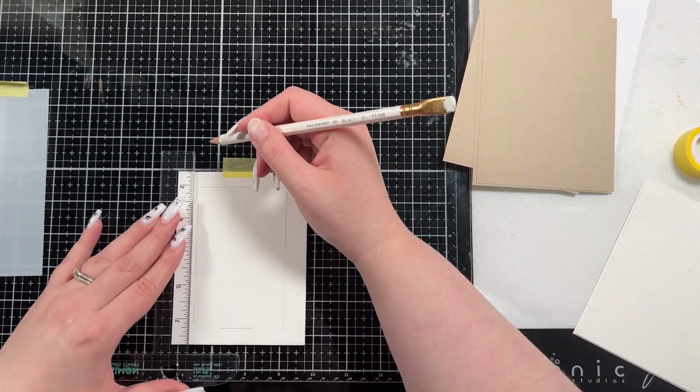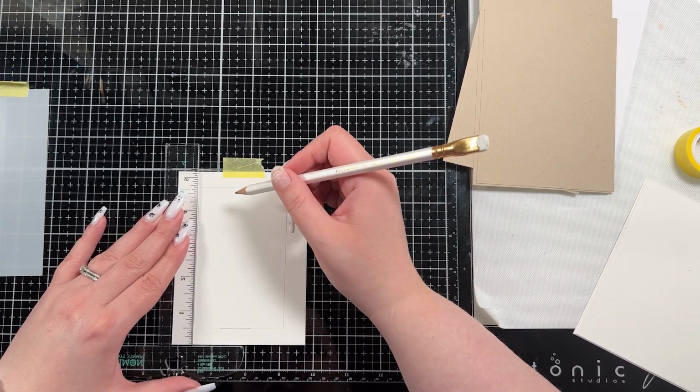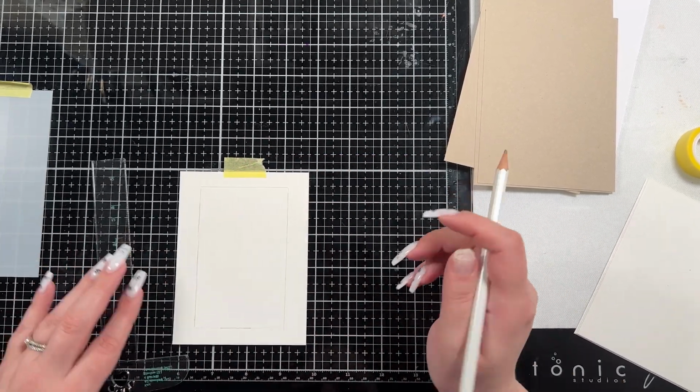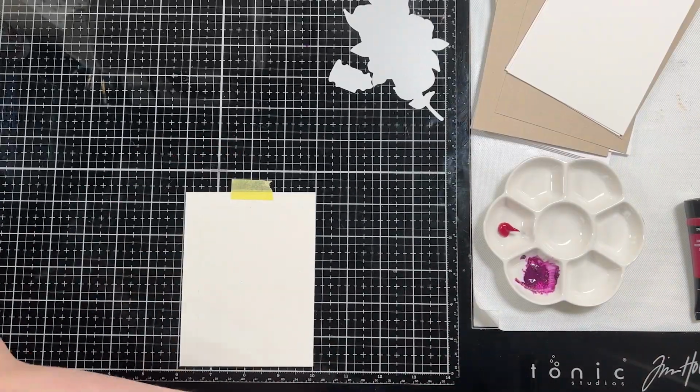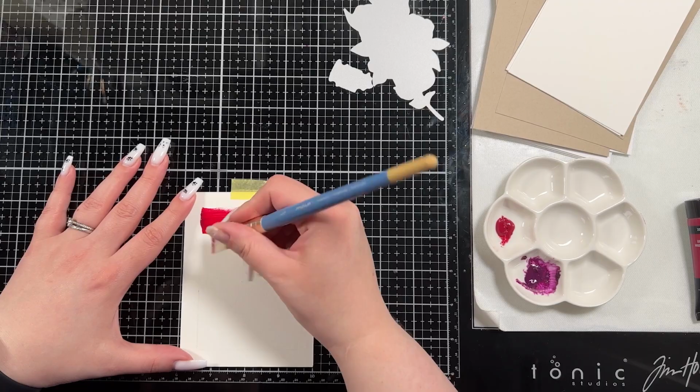And then I brought my T-square ruler in just to make sure that my lines were straight. I'm going to erase these lines, but it doesn't really matter simply because I'm using acrylic paint to go over top, so it will cover up the lines. But I chose to make 4 cards.